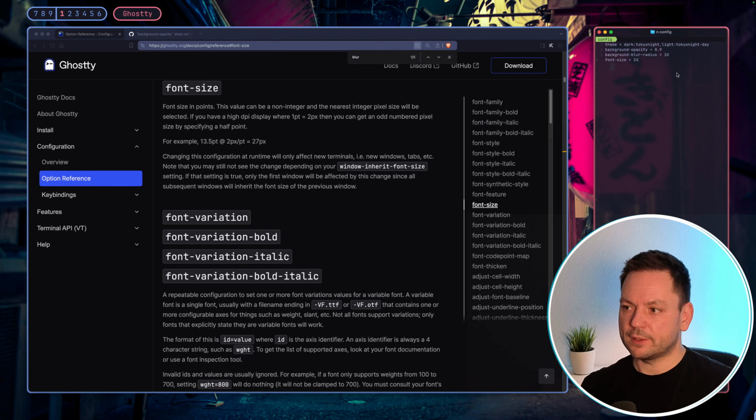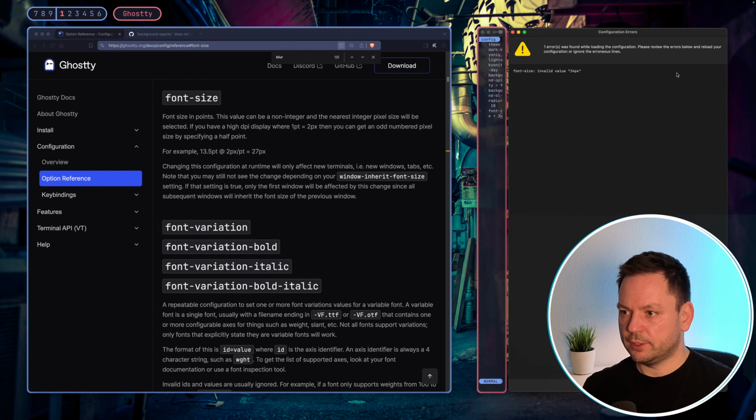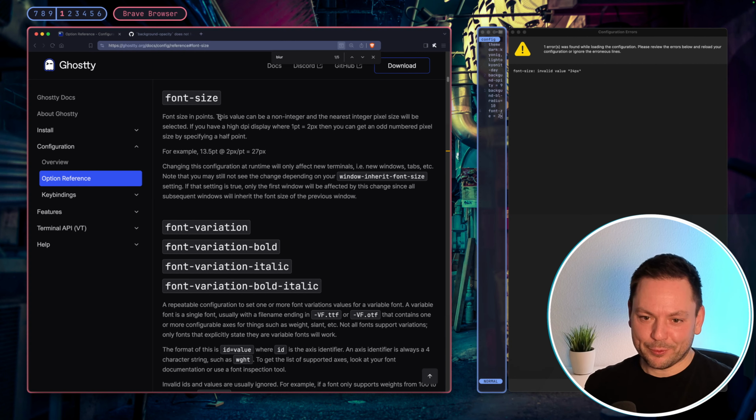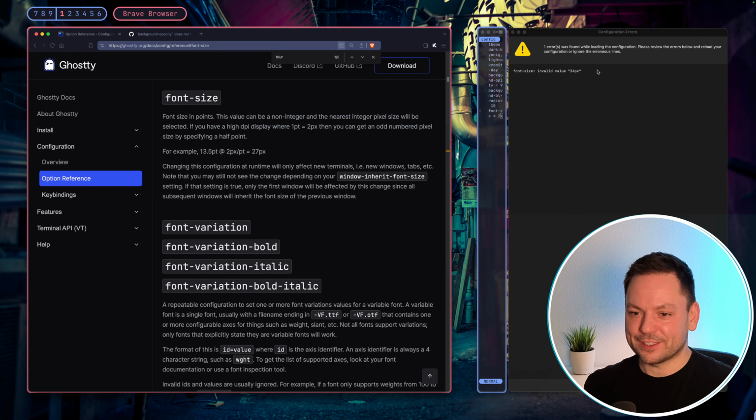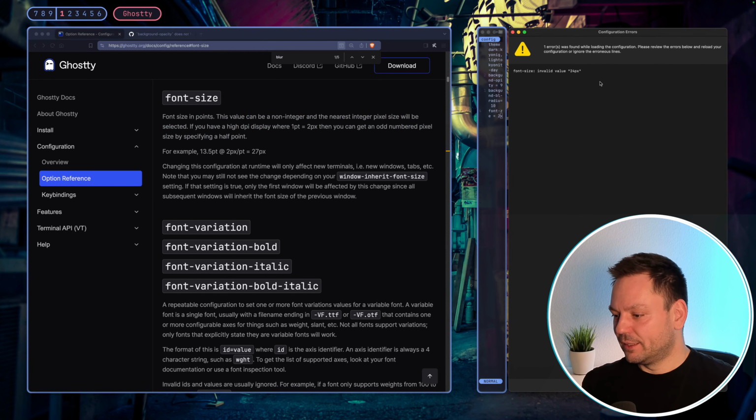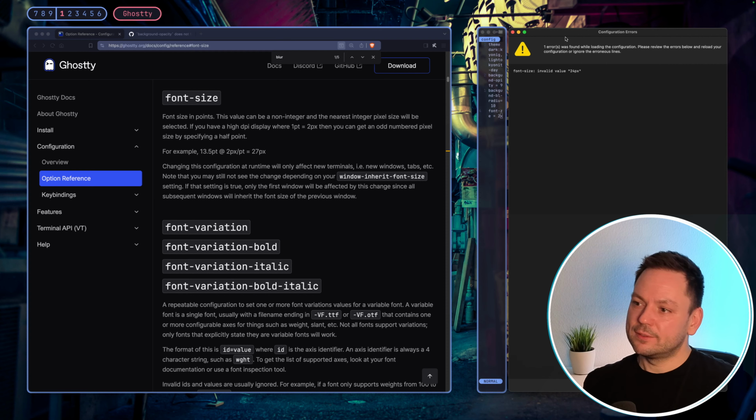It's like pixels or points. Let's try the point stuff. Reload. Oh, 24 pixels is not a valid point size. Okay, maybe I should read what's actually here. Font size in points. So you can set it in pixels, there's just a conversion here. Hey, that's quite nice actually, that you get an error window from Ghostty if your configuration is messed up. That's quite nice.